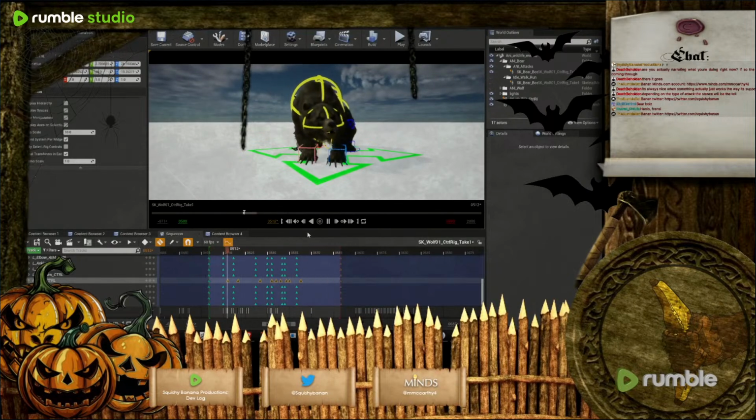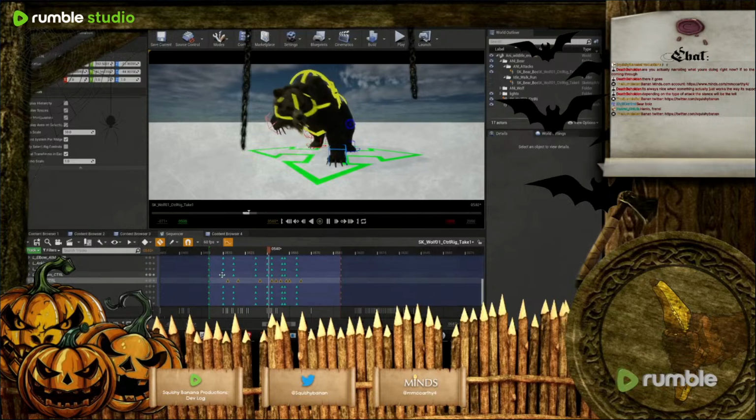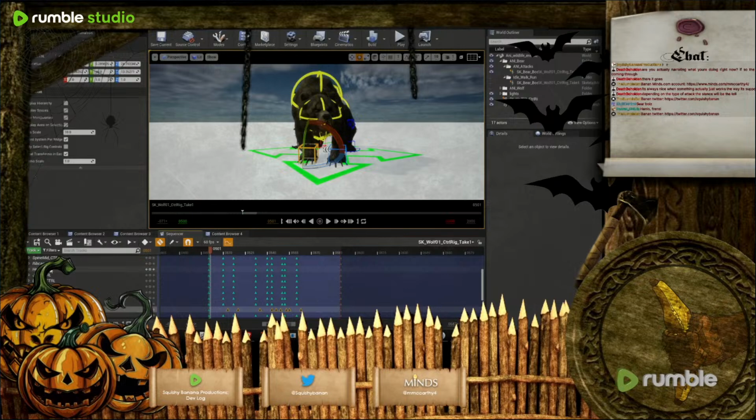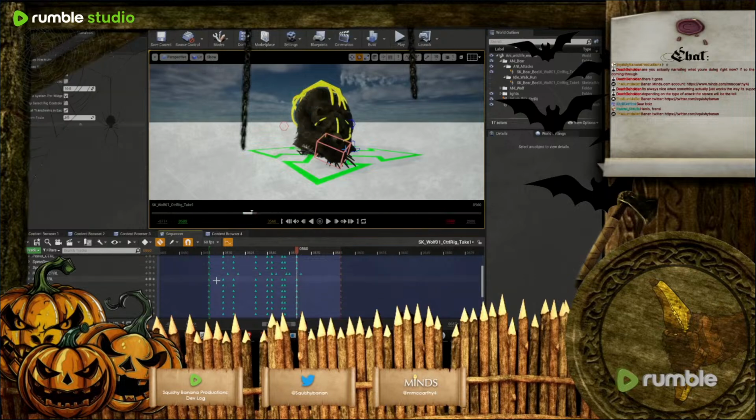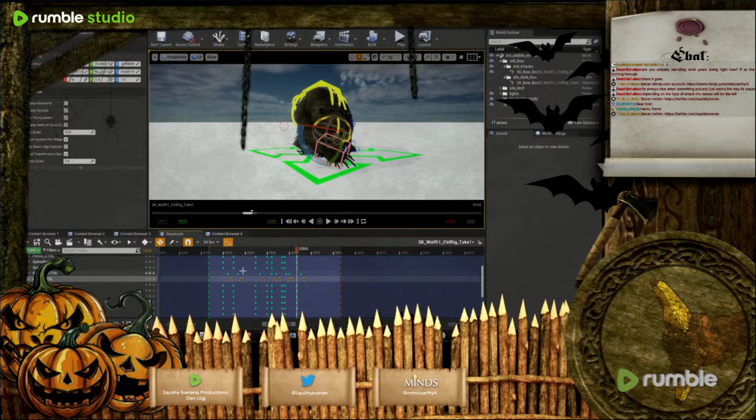That just really makes that all feel that drag now. Rib cage is going to have a nice 3-frame delay. Head is going to have a 4-frame delay, 5-frame delay.